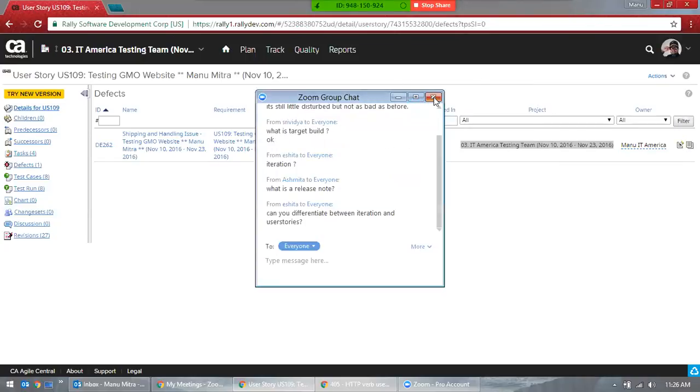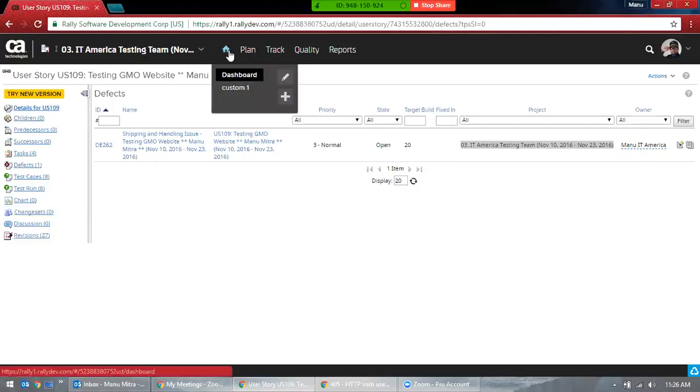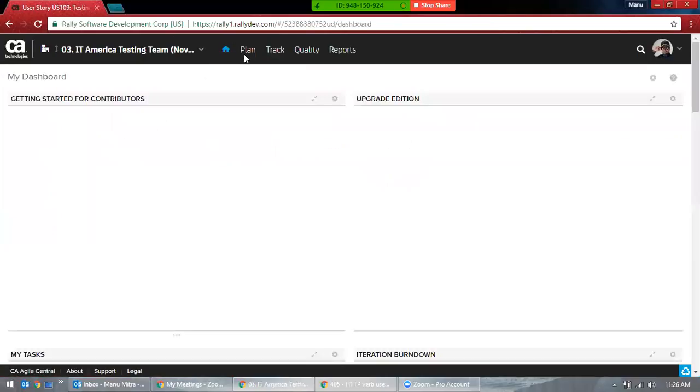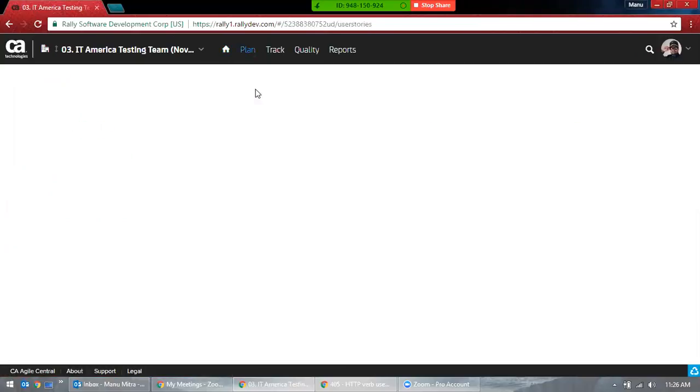And we still want to differentiate between iteration and user stories, right? Let's quickly check that. I have not actually created that iteration because this iteration is more for a product owner.